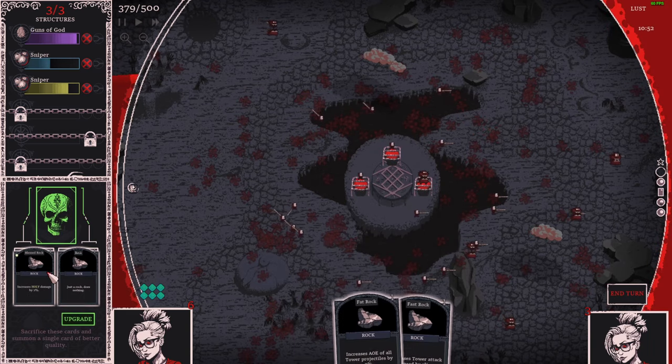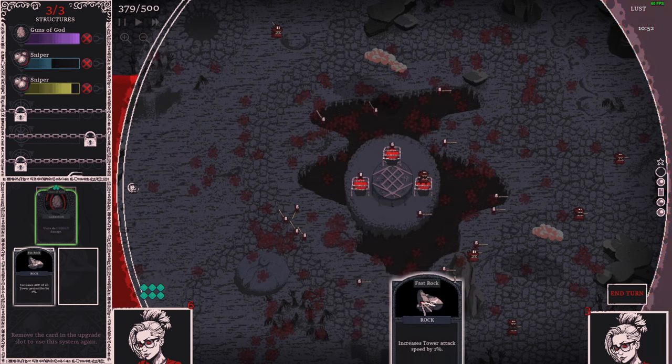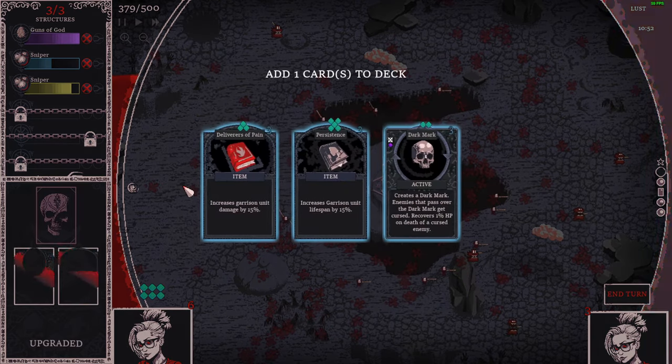Why are these stupid things always working out? I don't get this. Okay, so units do unholy damage. I could actually do that. That's just a tower. Okay, I can't do that, is what that means. So I have to upgrade that again. Yeah, there we go. Upgrade.